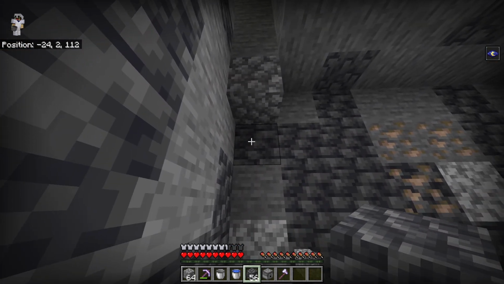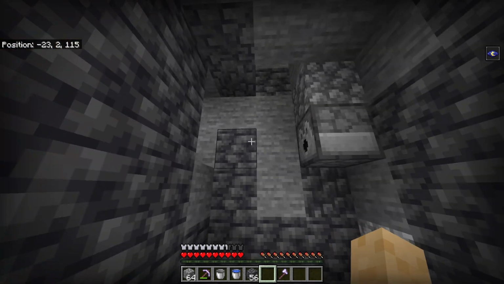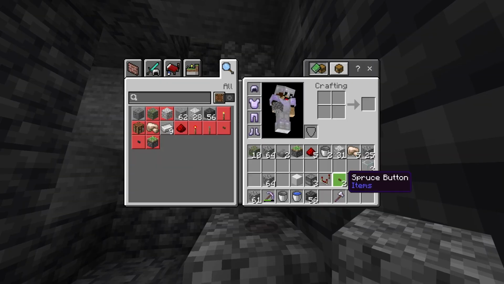And then at the bottom of this block, place your dispenser, not your dropper. So just to show you, this is your dropper right over here, and then that's your dispenser. So take a dispenser and have it go that way to the left, and then below it you can place a block here and then a block here, and then you could also place a block here just like that. Go ahead and grab your button.